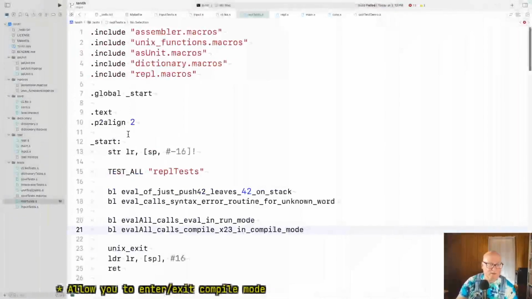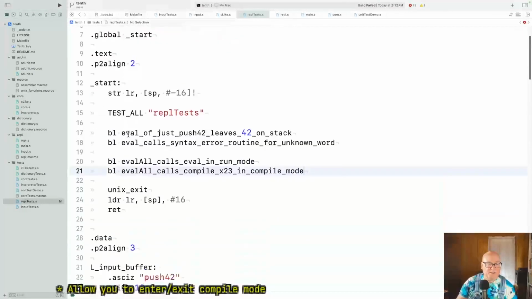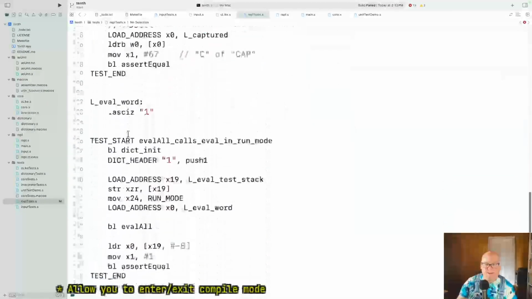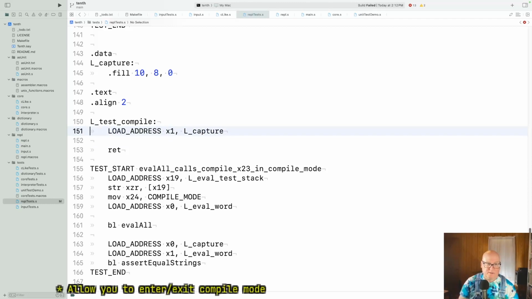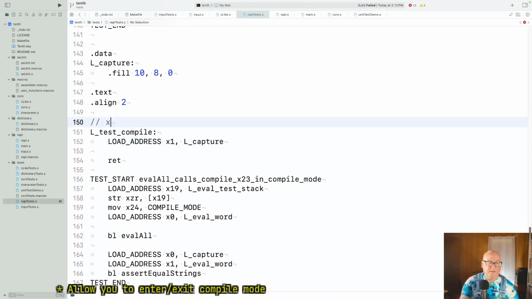All right, and now I want my compile routine. He's got x0. Okay, so he's going to load address. X1 is the target, which is L capture. X0 comes in. X0 is the input word.